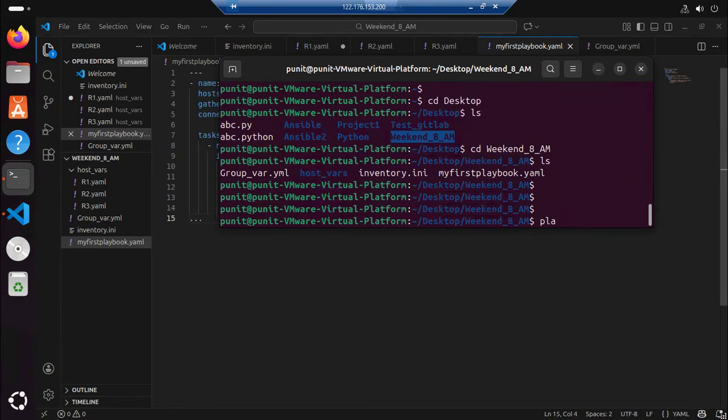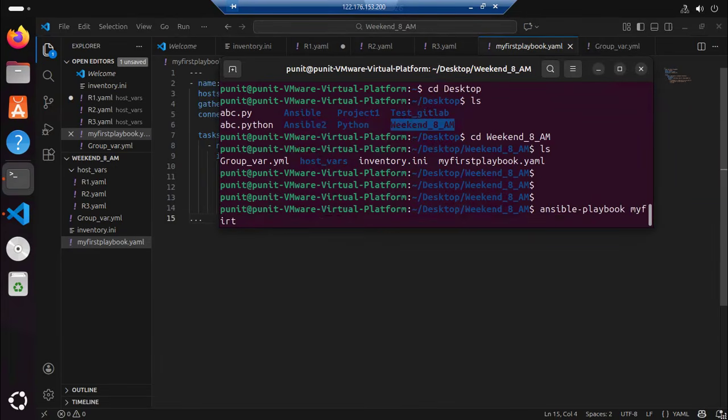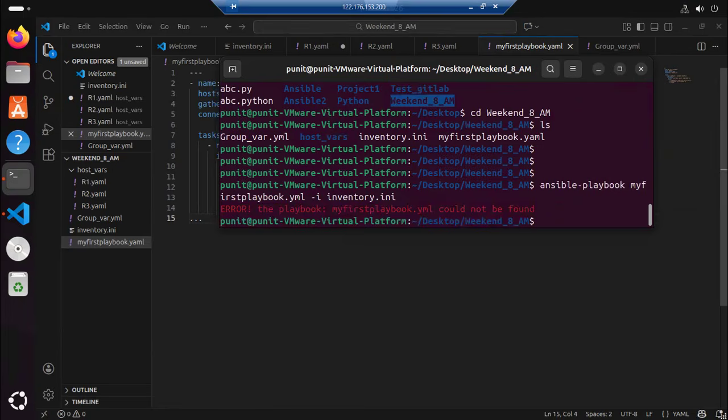So here ansible-playbook, and what is the file name? My first playbook dot YAML file, and -i inventory. We are going to pass the inventory there now. Inventory dot ini file.